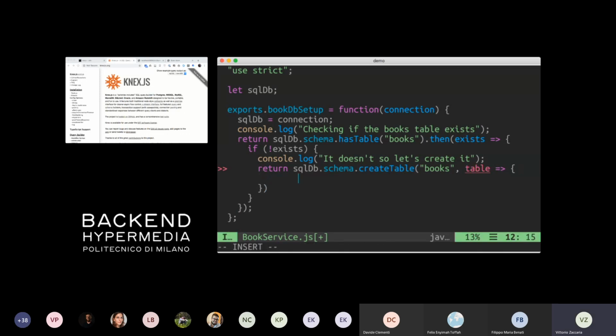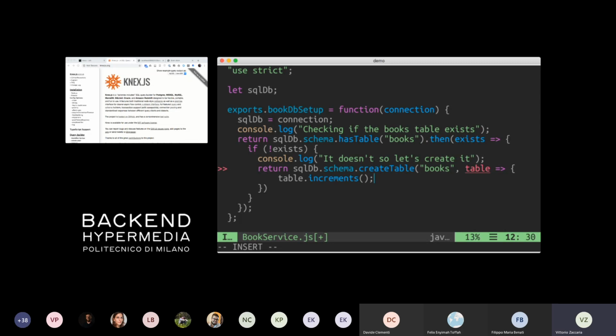And with the table object, I can create the fields. So there is an implicit identifier for each item that is created by using the table increments method.